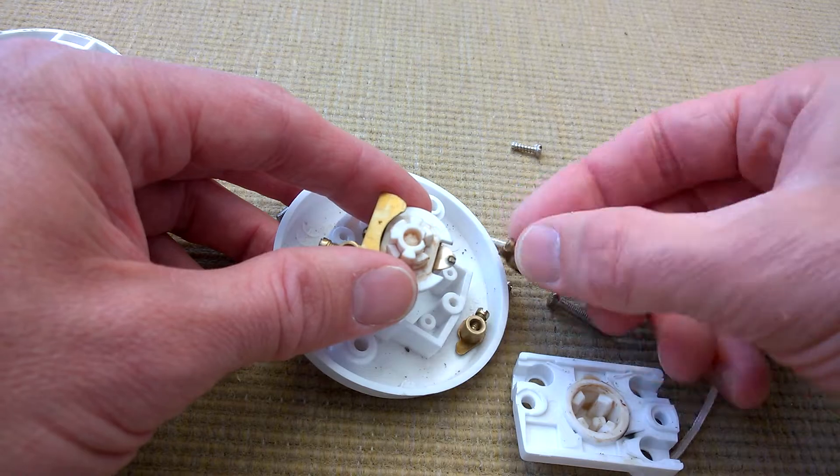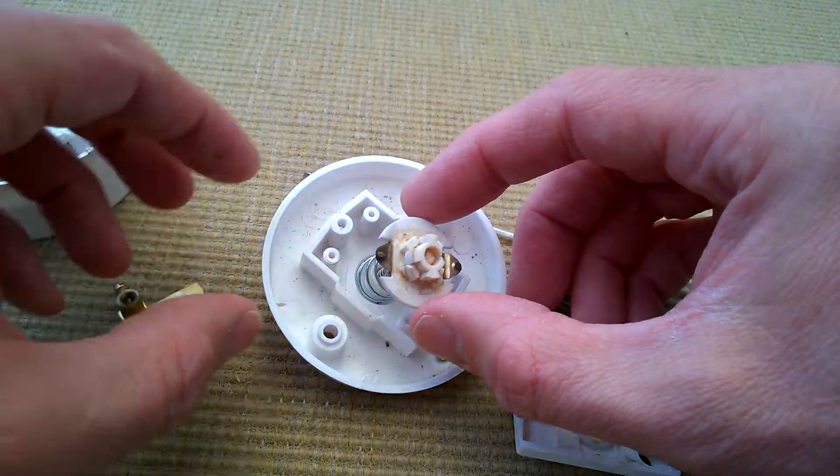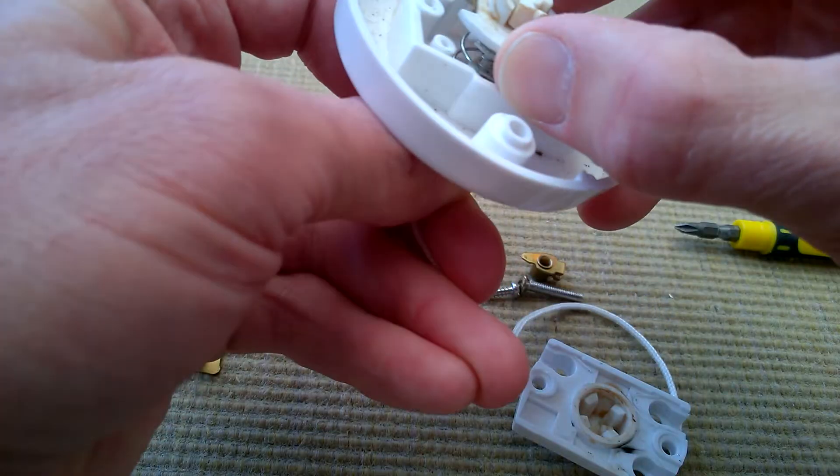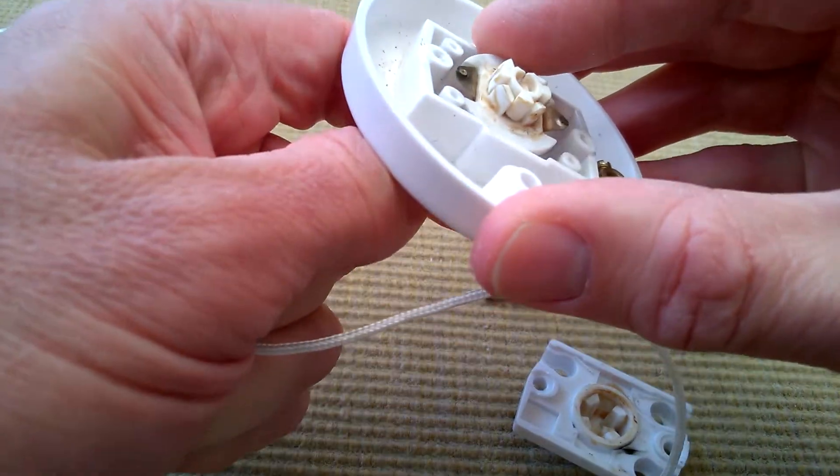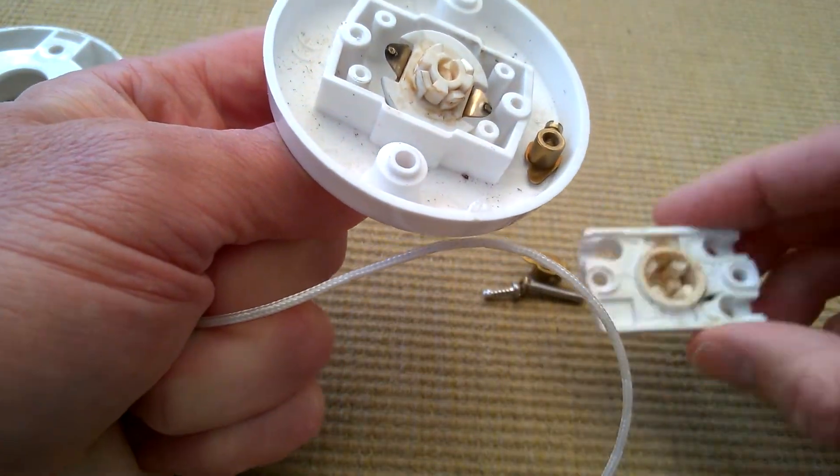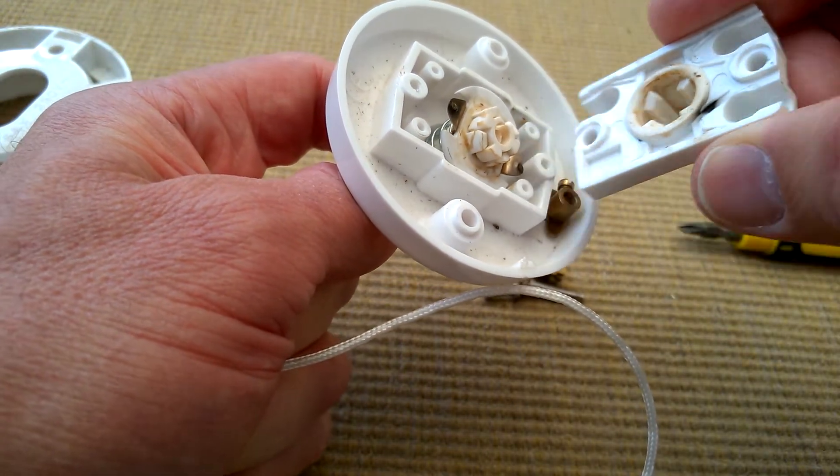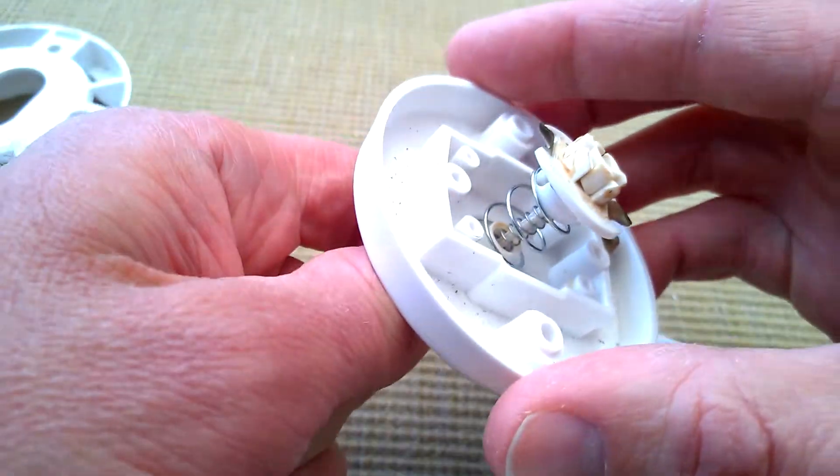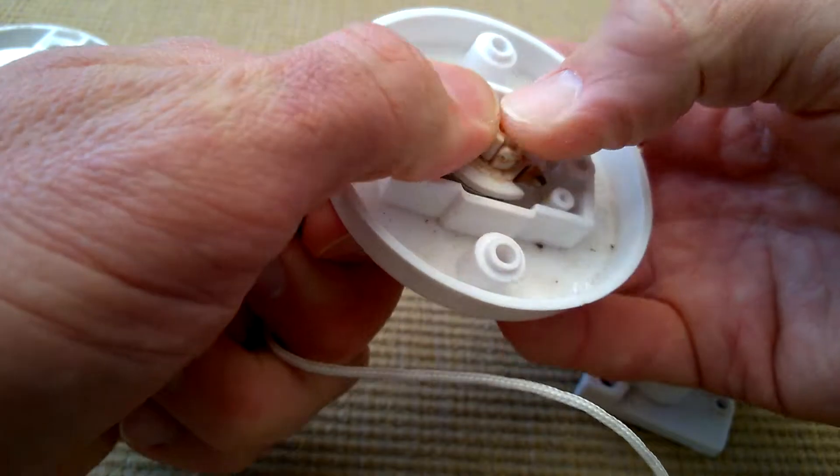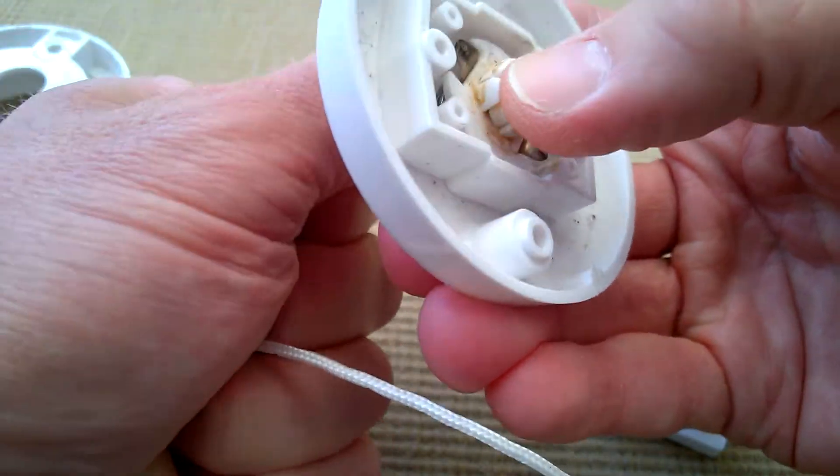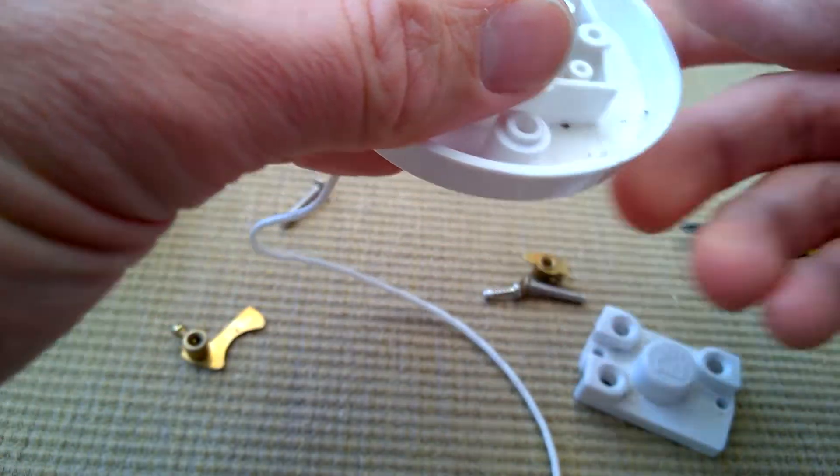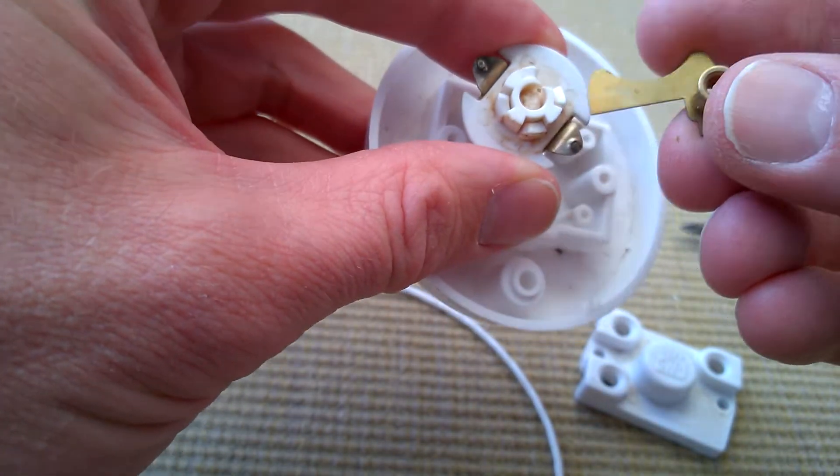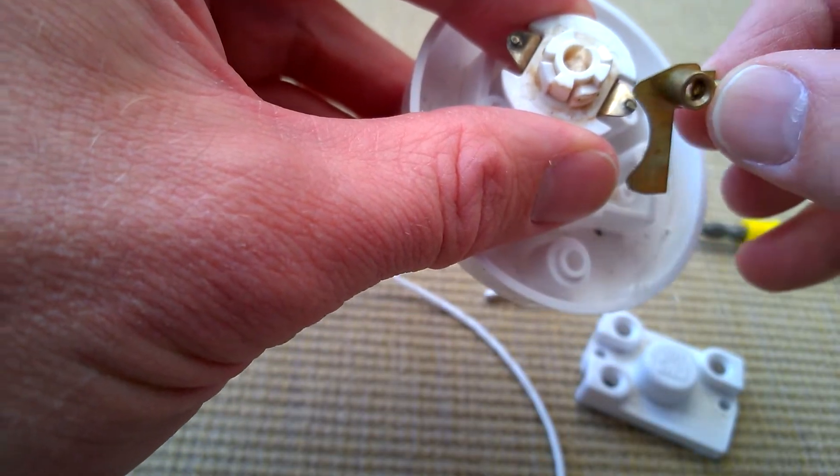So we've got your terminals here. That's under a spring tension and then when you pull this I think it's supposed to rotate in this housing. Yeah so I think what it does is it turns, it rotates and as it rotates it'll connect against these terminals.